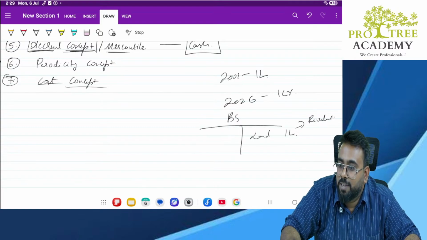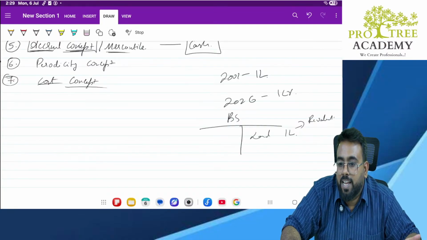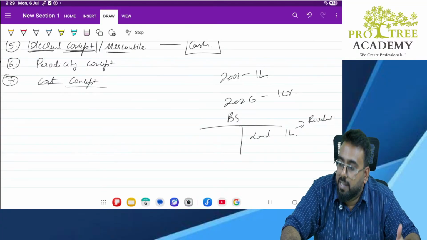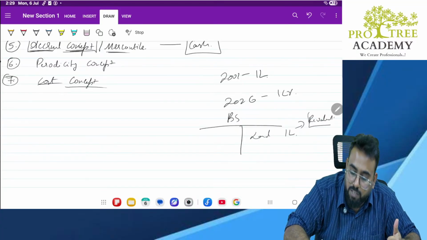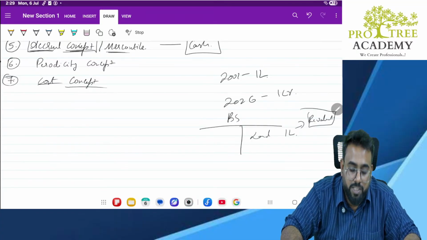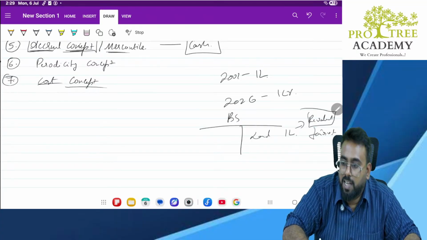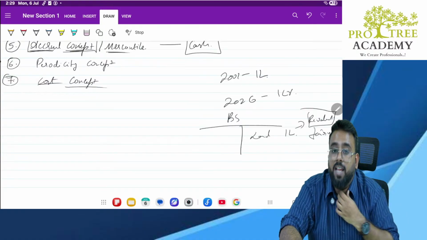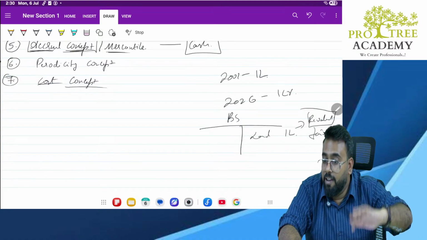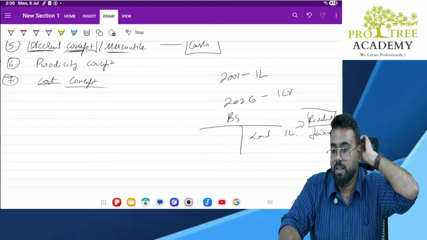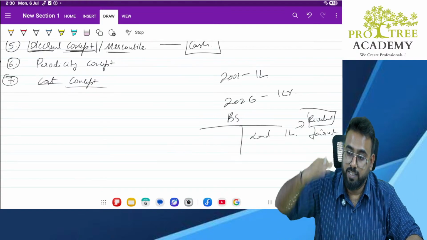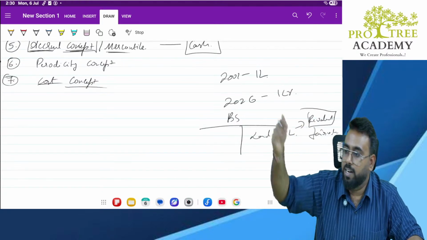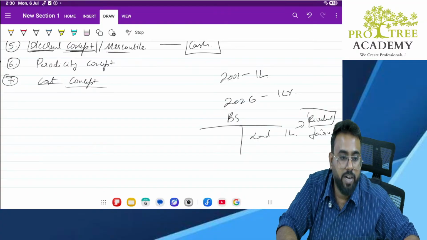The appreciation is not recorded. That is what I am telling you. Sir, land doesn't depreciate, but land appreciates. Correct. So your cost concept says we will not recognize the appreciation. You record it at cost. Sir, but I want to consider the appreciation. That is where your revaluation will come into the picture. Revaluation or fair value are concepts which come into the picture where at certain times management will reevaluate the assets. Sir, when is that? That is a different case. It is covered in accounting standard 10, when we can reevaluate.